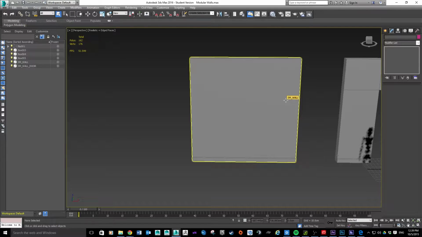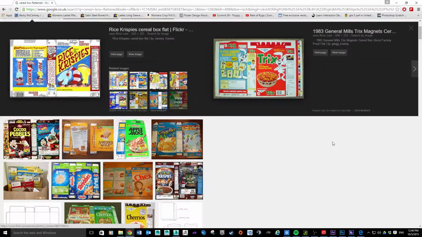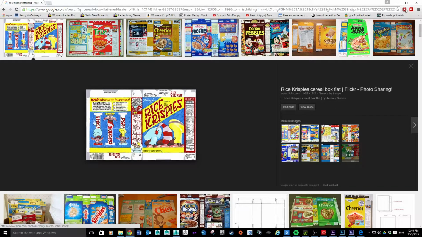Okay, so UVing, the best way for me to try and explain it is it's kind of like when you're a kid and you're working with a cereal box and for some reason you take it apart. I don't know if anyone else did this. I grew up in Ireland, so obviously all I had to play with was cereal boxes. What a cereal box is, let's grab a quick example here off Google, it's a 2D plane, but then when we wrap it back together, it builds it into a 3D shape.